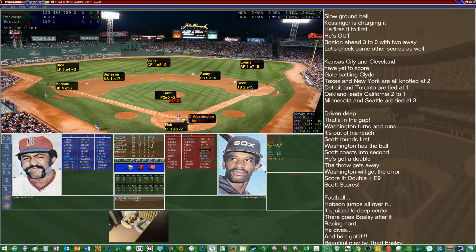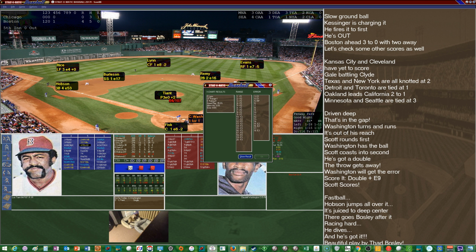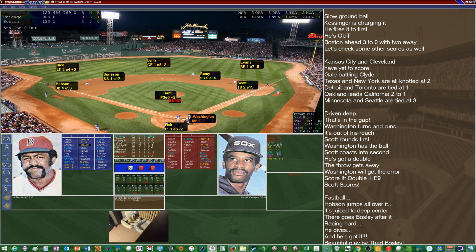And Washington will lead it off. Singled his first time up, hoping to redeem himself from his error. And this will be a fly ball to center, but Lynn has excellent range. And he's under it. And makes the catch for out number 1.